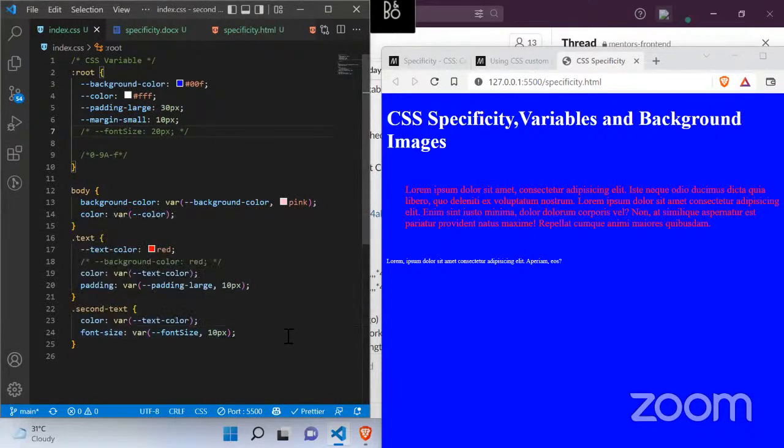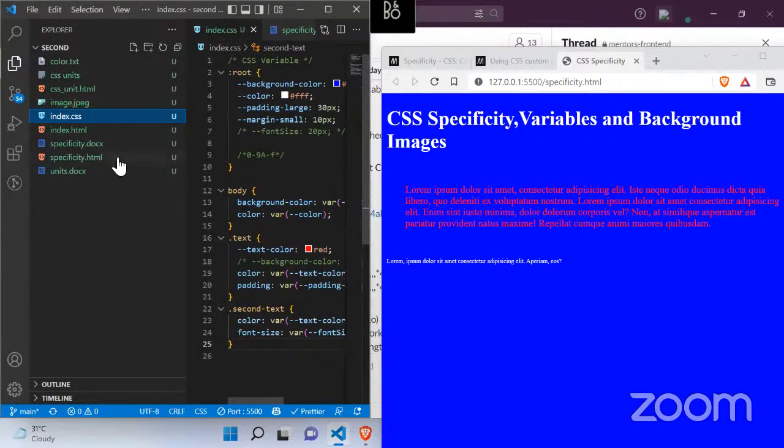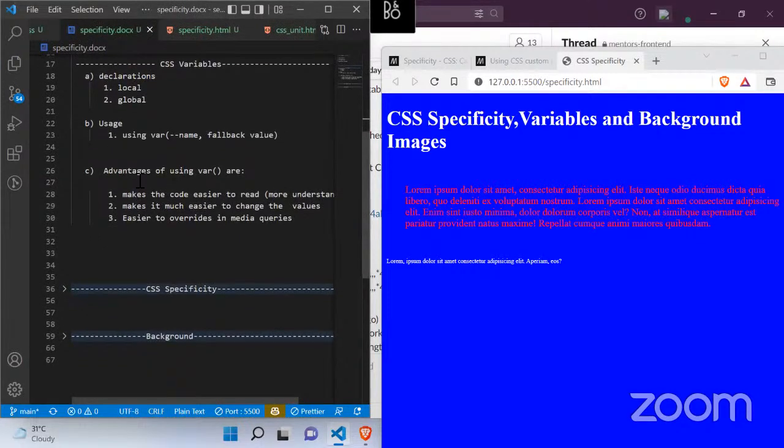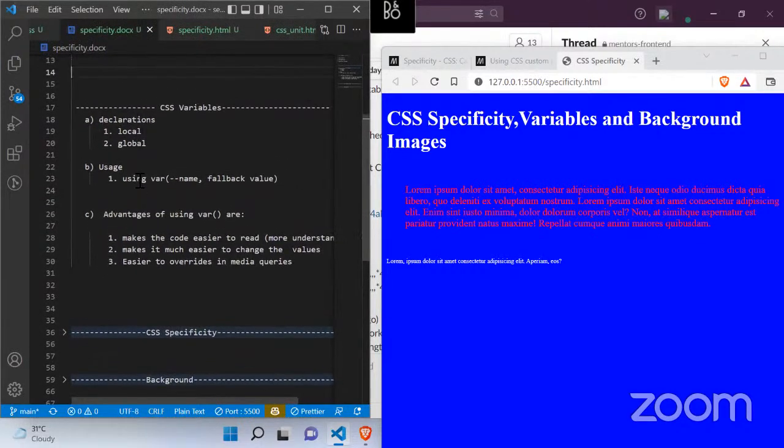So this is a better way of writing. Our advice of writing your code is to make it neater, and you can easily make it reusable. Almost all libraries like Bootstrap, Material UI, and other things like that also make use of CSS variable, because it's a better way of writing our code. So that's all I have concerning CSS variable. It's easier to write in media query. So if you are writing a media query, it will be easier to change it.